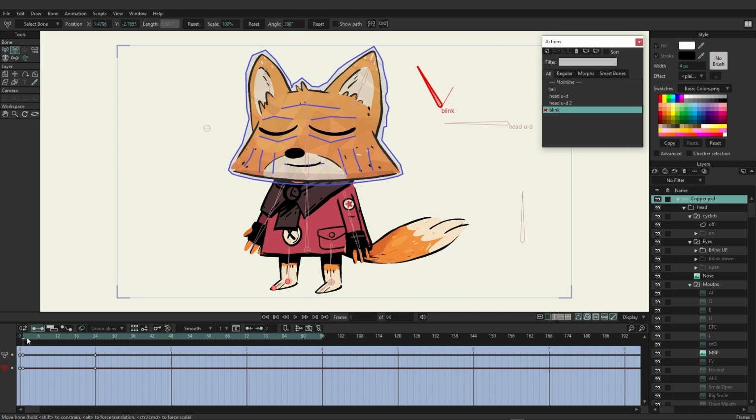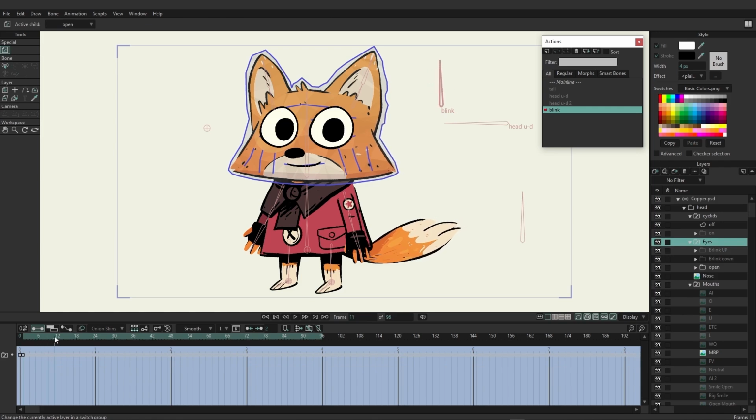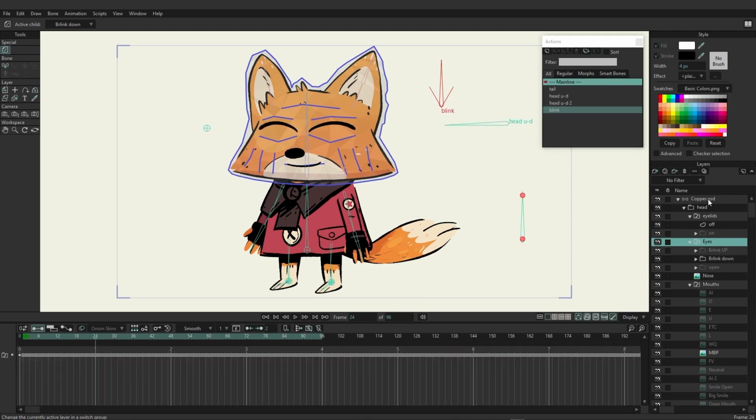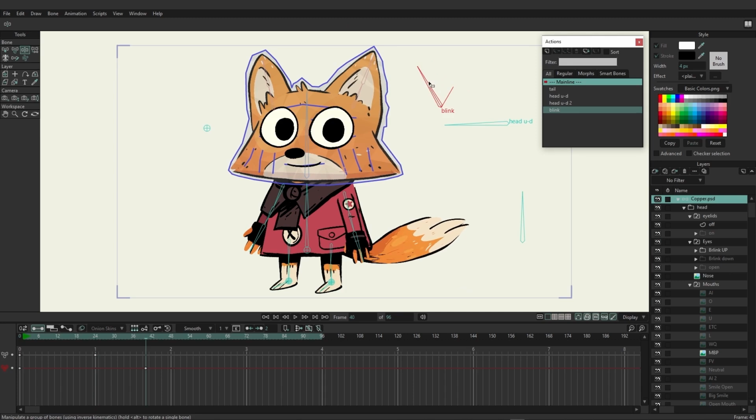And then when the bone is perhaps all the way over to the left, we can come over here to, for instance, the eyes and choose to have these open. And then when the blink bone is in the middle, we can come in and choose to have, let's say, blink down. And then when it's all the way to the end, perhaps it's at blink up. So now if I go back here to main line and go into the bone layer, and let's just go to any frame past 0, you can see I can come in and alter that.